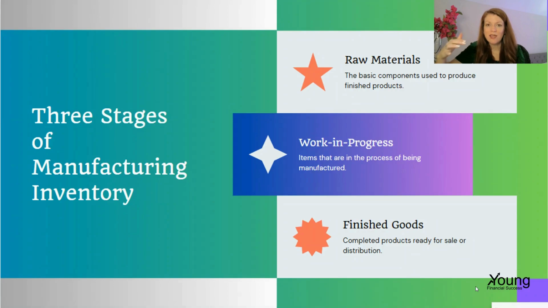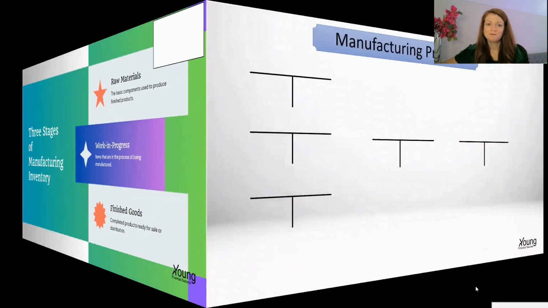But the work in progress is as it is in the process of being manufactured. So at the end of the accounting period, where do we cut that off? If these are not ready to sell yet, then we're going to say those are in work in progress inventory. Then if they are finished and ready to sell, packaged and everything, it would be finished goods inventory. All of these together make up one big inventory number, but we like to keep them separate, especially for management, so that we can see where we are in the process of inventory.